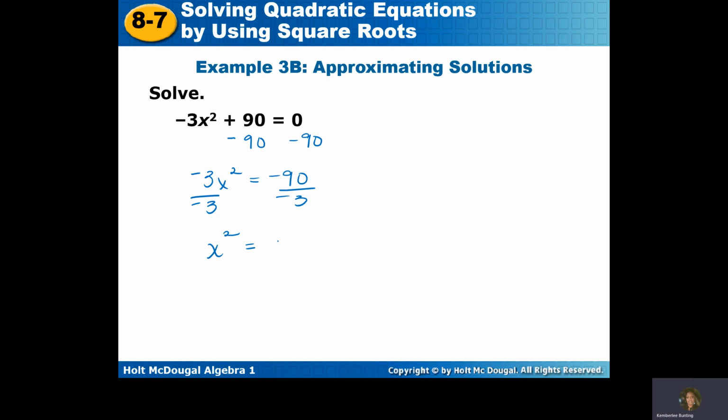We're essentially in middle school up until this point, and negative 90 divided by negative 3 is going to give me a positive 30, right? And then what do I do? Boom. And I don't think there's a perfect square factor inside of the square root of 30. So x is simply going to be equal to plus or minus, or positive or negative, square root 30. Or if they want a decimal approximation, boom, decimal approximation. How we feel? Can I go to the next one?